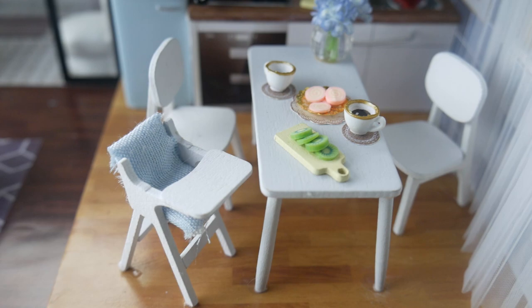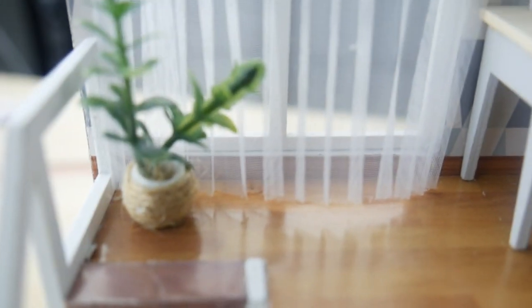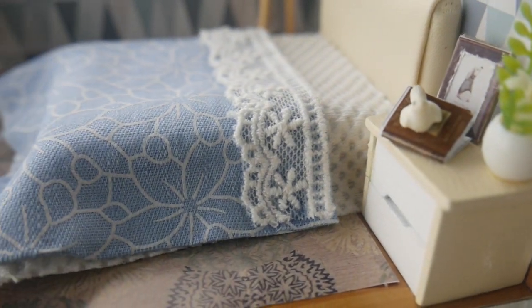The last mistake I made in building this miniature house is: love what you do and do what you love. Get inspired, get motivated, do a hobby, and do it fully. Whether that hobby is building a miniature house or anything else — please don't eat Tide Pods — as long as you focus on what you're doing, you have integrity, and you love what you do, you really can't go wrong in the hobby of crafting in general. And that is how you build a miniature house the right way.